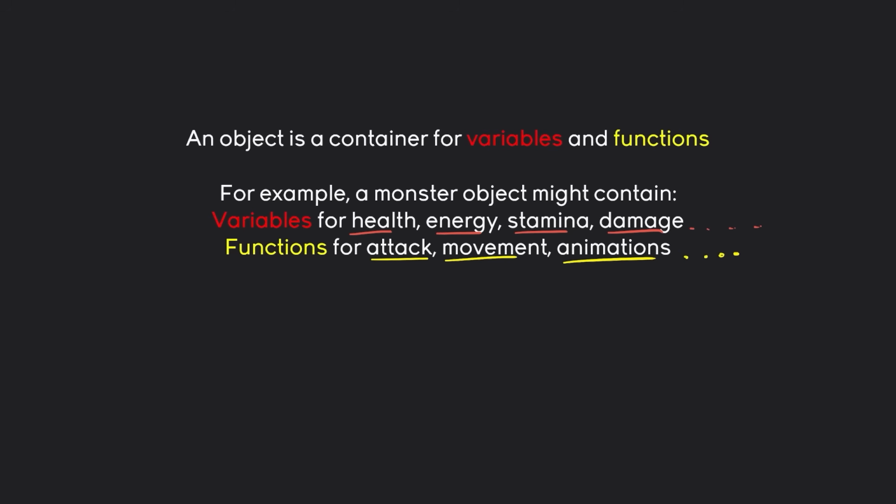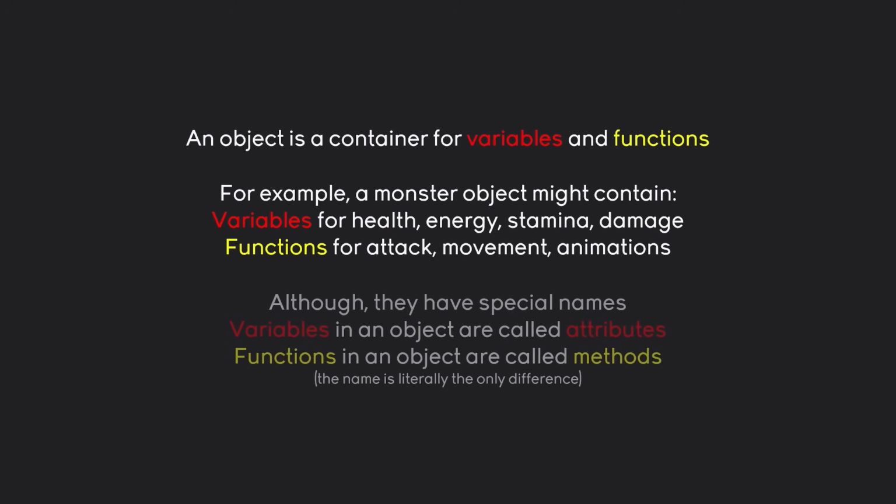What you have to understand here is that these variables and functions only exist inside of this monster object. It's very similar to the local scope of a function. If we tried to get this health outside of the container, it wouldn't exist because this health exists only inside of the monster object. Although in terms of naming, there's one minor complication, and that is special names.